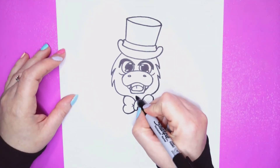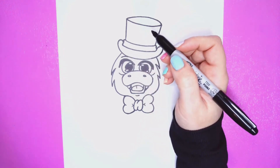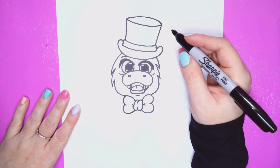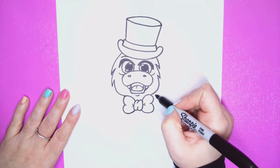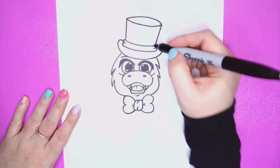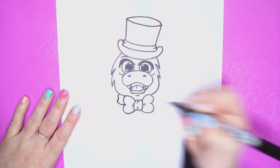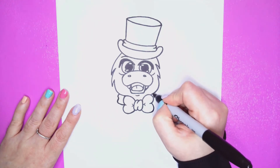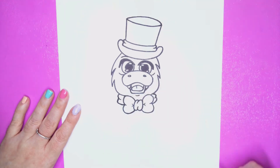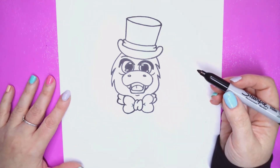Now that we have our bow, I'm going to add a tiny little chin line that I forgot, and also add an eyebrow — I forgot the eyebrow again! Let's do the rest of the bow coming upwards: I'm going to add two little lines going in, then make little swirls and bring them into the center of the bow. Same thing on the other side — a little curve right in. You can make tiny little indent marks in the corner to show the scarf folding around.